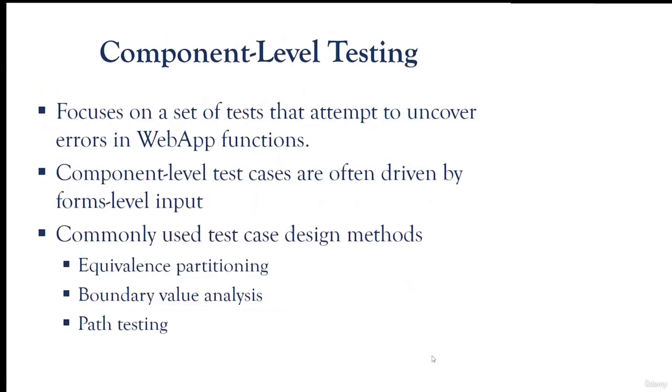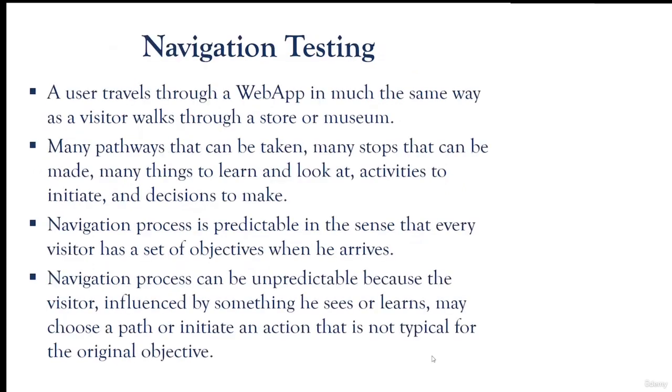Component level testing is all about focusing on the set of tests that attempt to uncover errors in the web application, and the component level test cases are often driven by the form level input. I would like to say the commonly used test case design methods are equivalence partitioning, boundary value analysis, and path testing, which we already discussed in the previous sessions.